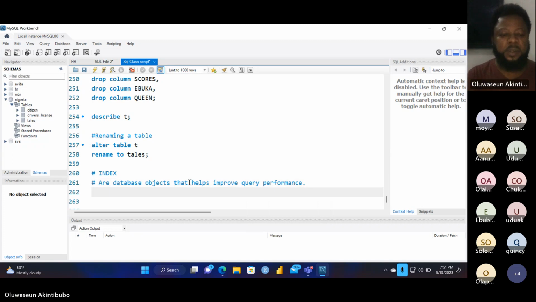A primary key, a database object that helps improve query performance.